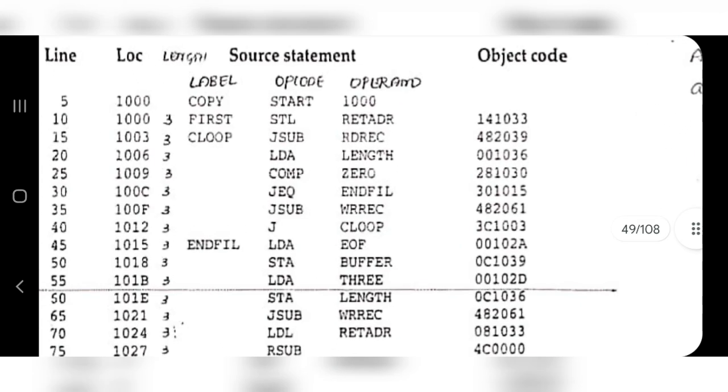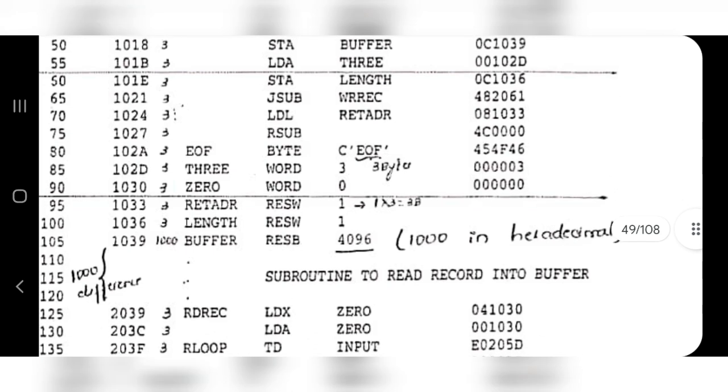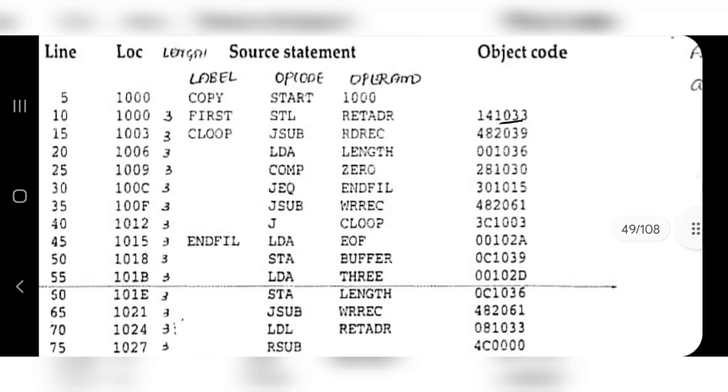Understood, right? So to write the object code, first check if it is an assembler directive. If so, don't write the object code. If it's not an assembler directive, like STL, write the object code. How do you write the object code? For STL, you have to just consider opcode and what? Operand. So STL's opcode is 14. You'll be given it in the exam paper, the value. And you have to see the next, RETADR. What is the address? Come to the labels column. There, what answer do you get? 1033. That you have to write here as 1033. That's the first step. That's all you have to do to write the object codes. If you see another example, all are the same. You have to start from here, object code.